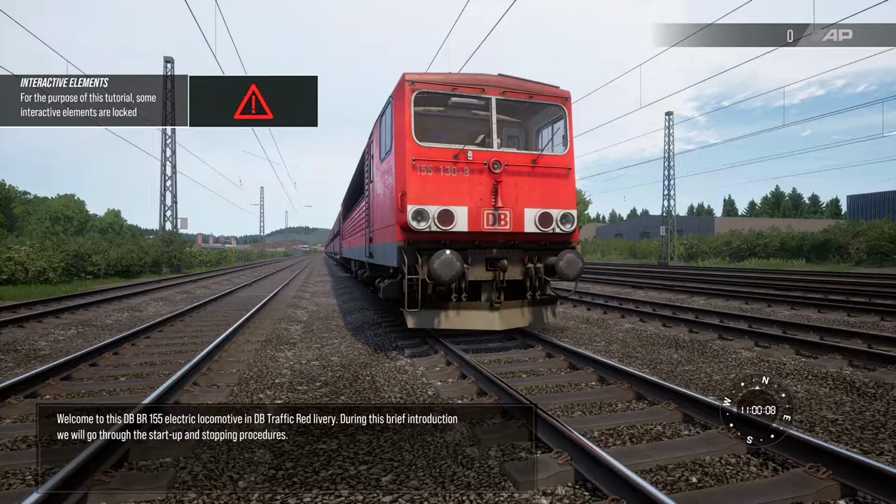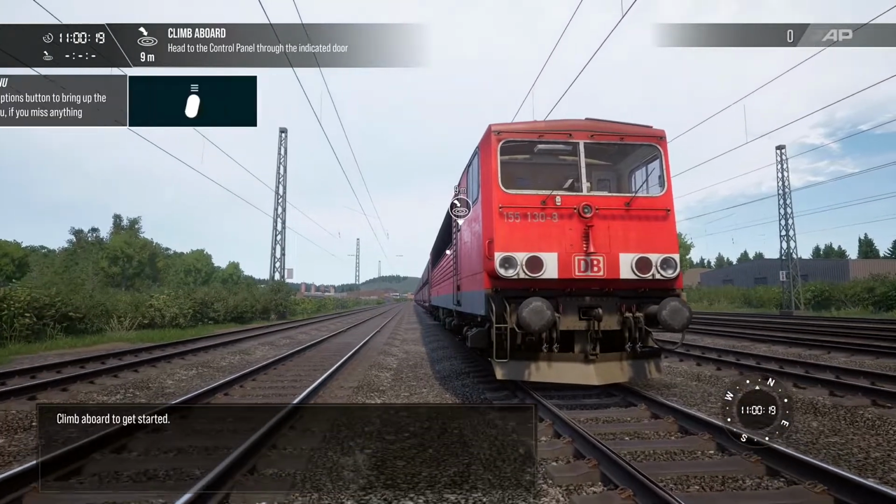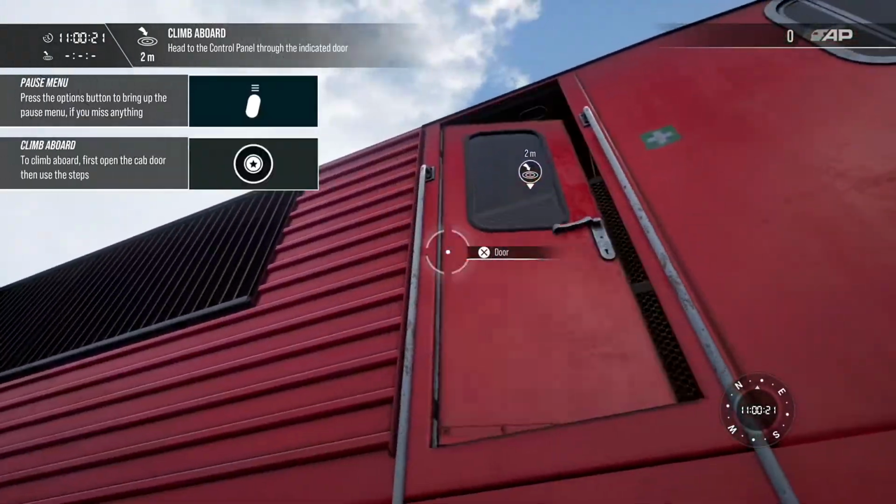Welcome to this DB BR155 electric locomotive in DB Cargo red livery. During this brief introduction, we will go through the startup and stopping procedures. Climb aboard to get started.